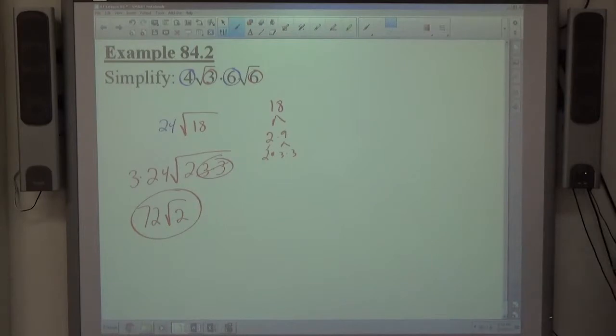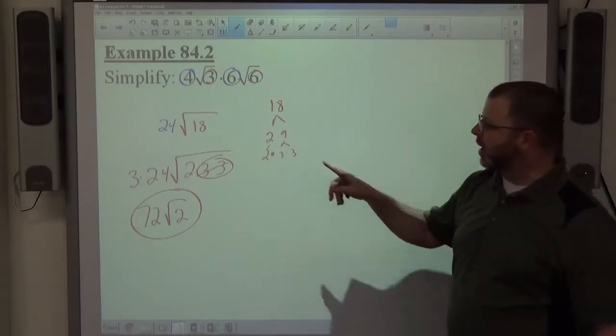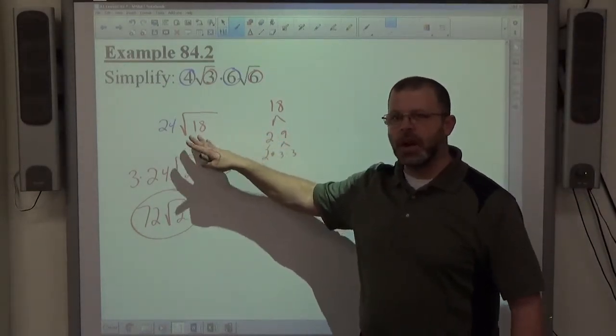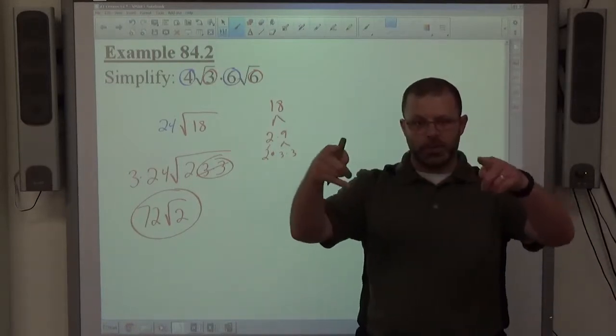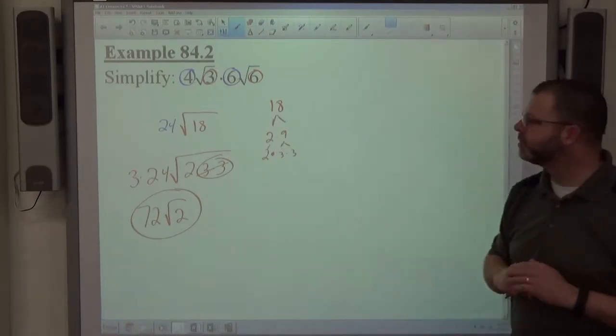That's technique 1. And if you want to do it that way, by all means you can do it that way. I have no problem with that. That does require you to recognize that, hey, this I think has some perfect square factors, so you go ahead and factor it down like that. The last problem you recall was 6, 2 times 3. No perfect squares, nothing came out.